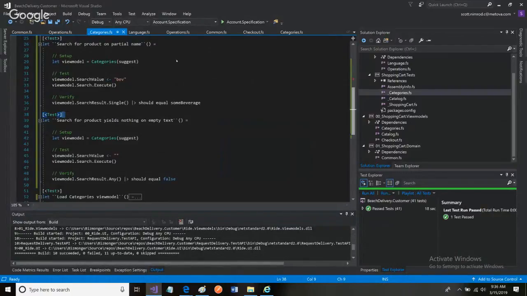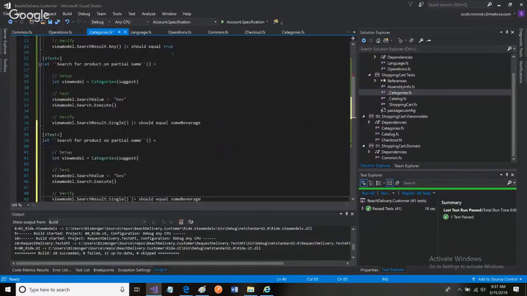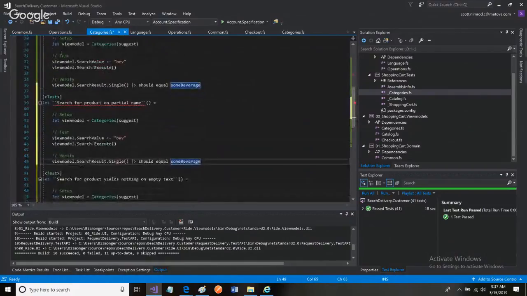So I have search for product yields nothing on empty text. I have search for product on partial name. That gives back something. Another one would be search for products on non-existent name. Let me just call this non-existent.